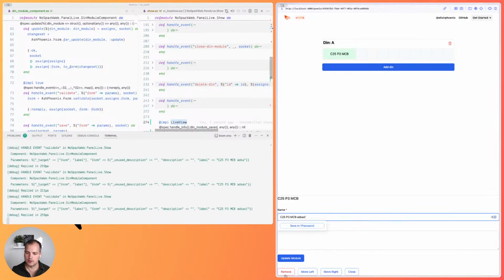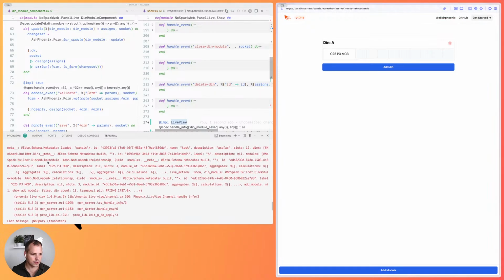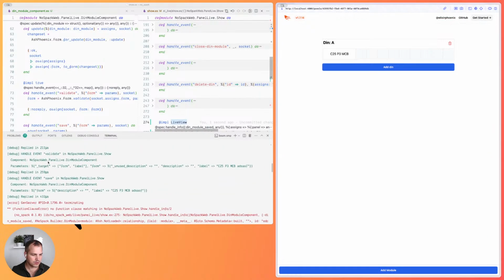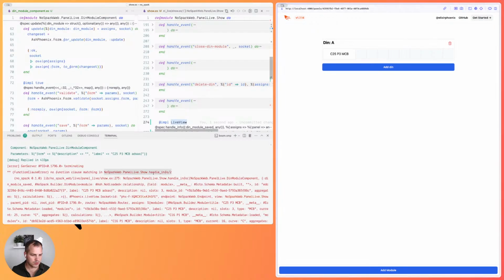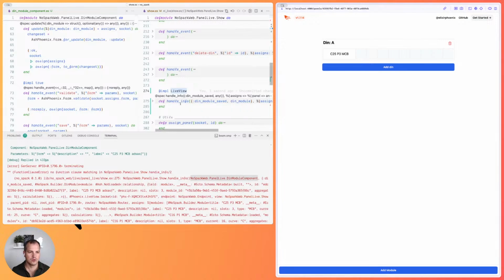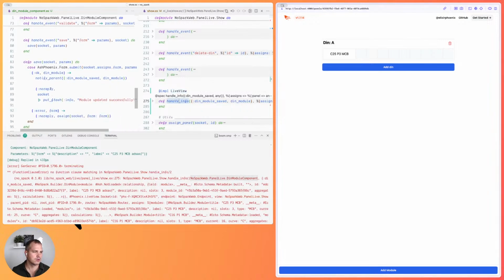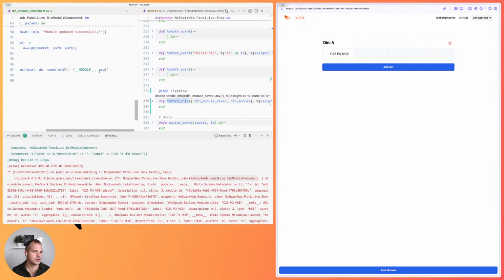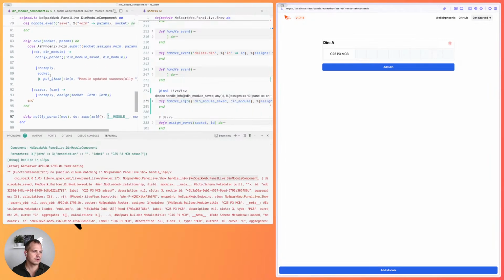Dating test update module. Okay, something happened. We have this no function call show handle info 2. Oh, it's I see. I thought it's a little bit different. Suppose we can do this, but I don't want to do it like that. It's a bit annoying. Send self module message. What would be the module message? It's not just a module.